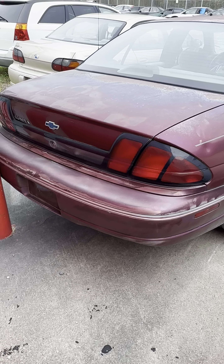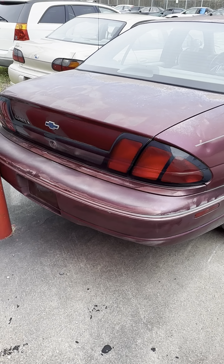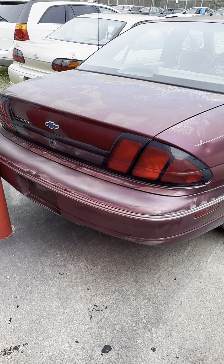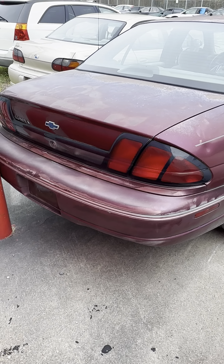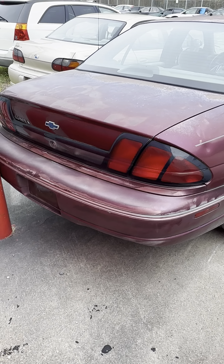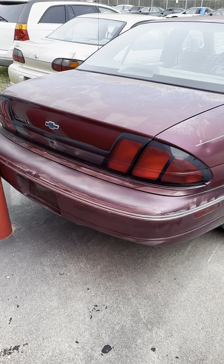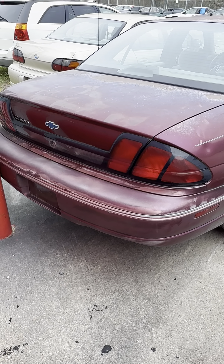Lot number sixty is a 2005 Cadillac CTS — kind of an off-white cream color. It has the sunroof, which is actually cracked open. Got fingerprint dust on it — I can tell you what that means. Here's your interior — you've got a subwoofer in the back. Shot from the rear. There is your Cadillac CTS, 2005. No key.